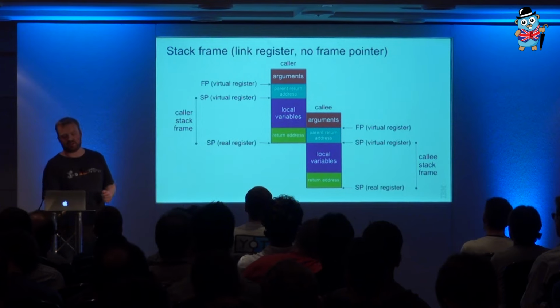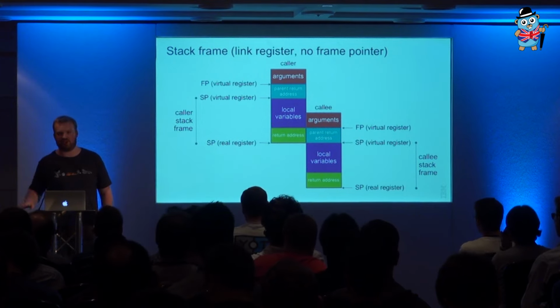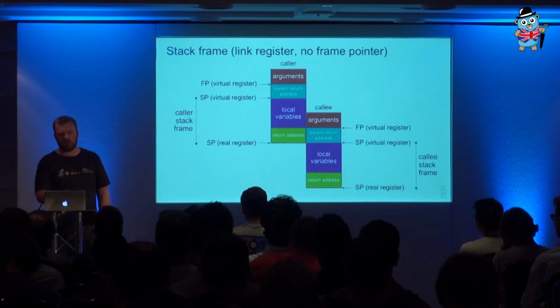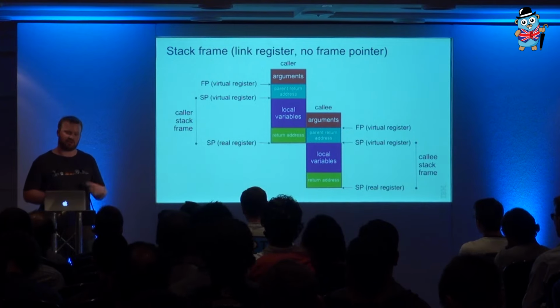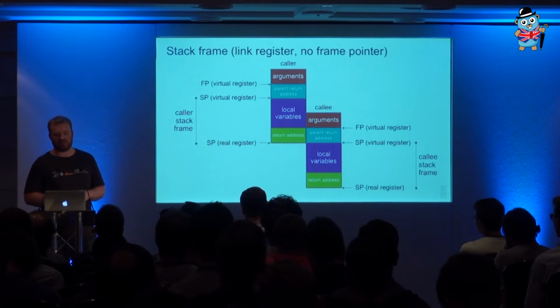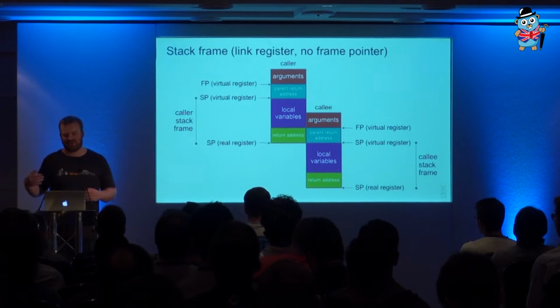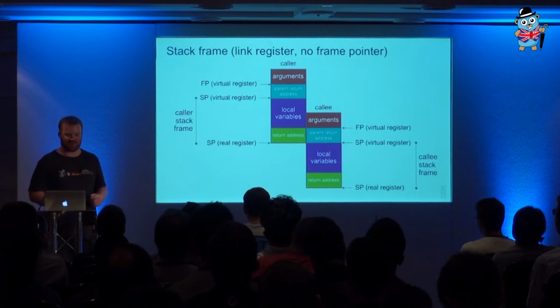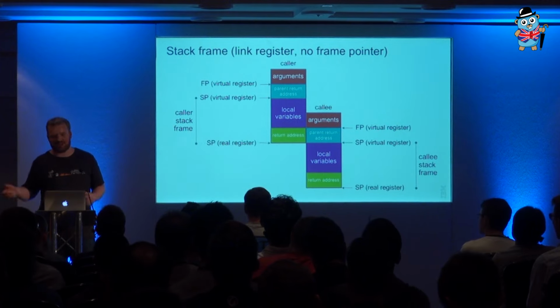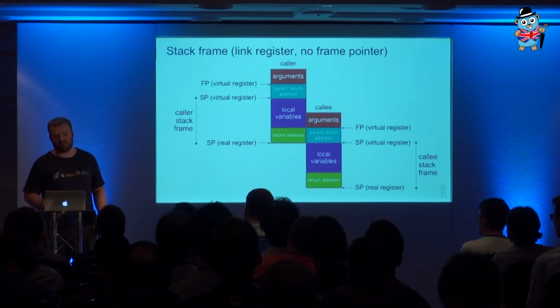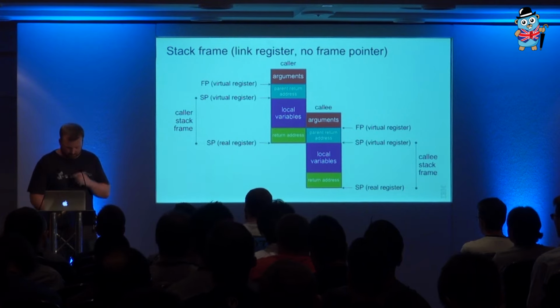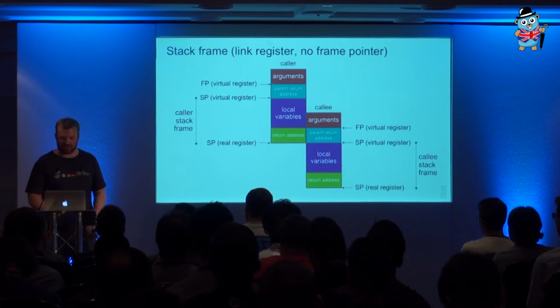So we're on a linked register architecture. This is every architecture apart from Intel, basically. You get this return address which you save at the bottom of your stack whenever you do a call. It's important to use these virtual registers because they allow you to ignore those return addresses. And if people decide later on to insert other things like frame pointers in there, you can ignore them and just carry on as you were using the virtual registers.